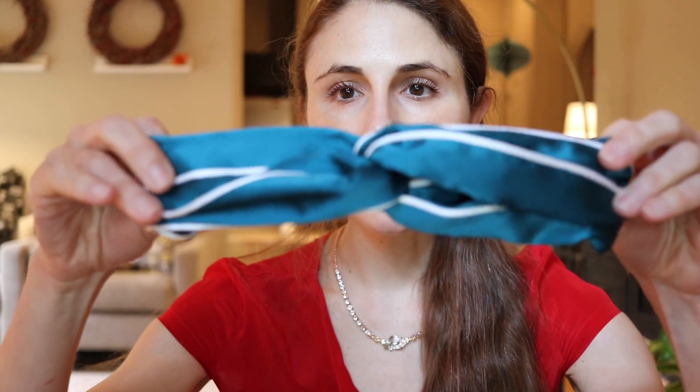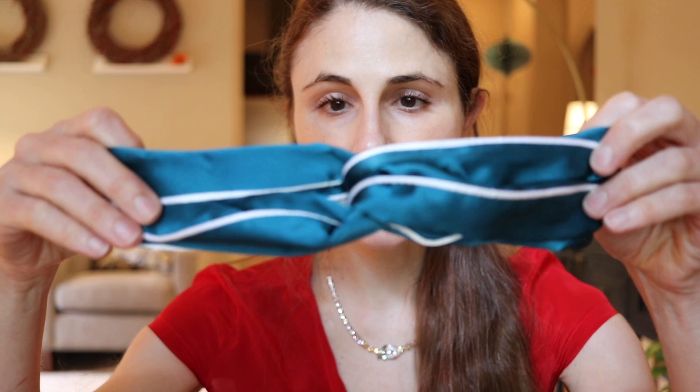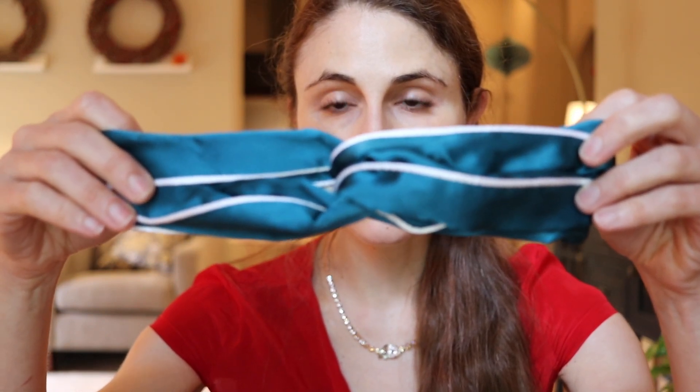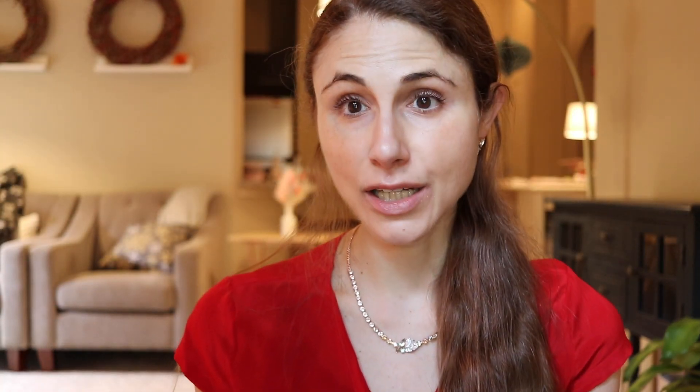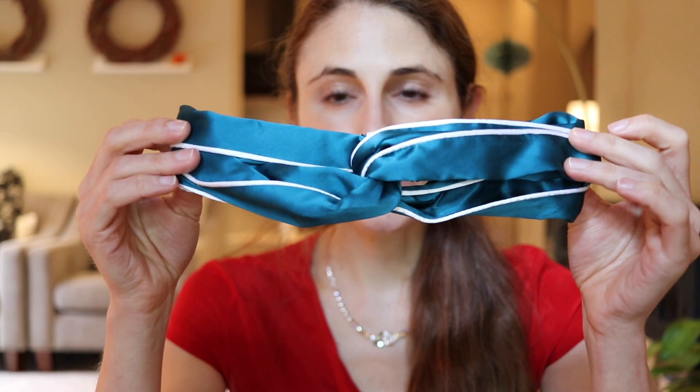You guys know I love wearing headbands, but hairbands and headbands can put a lot of friction on the hairline and lead to traction and breakage, especially the little thin baby hairs along the hairline. But LilySilk has these beautiful silk headbands that I think would make a fantastic gift. The silk is much smoother on the hair fibers and is not going to lead to breakage. They come in a variety of colors.